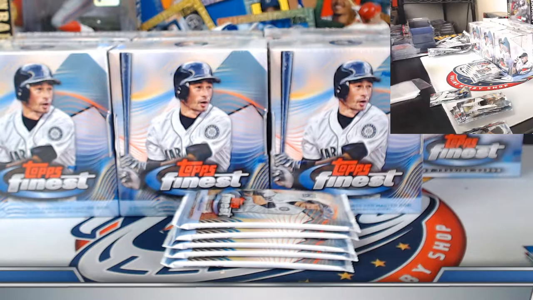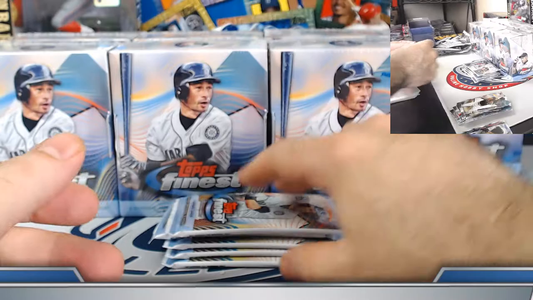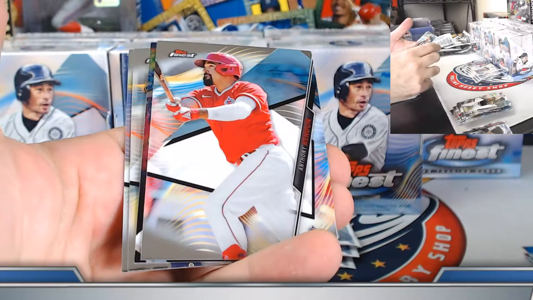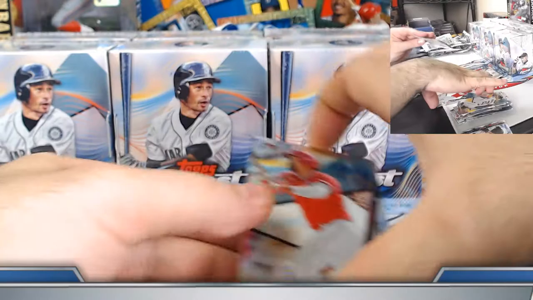So Seth Brown, blue. Jordan Yamamoto, base rookie autos here in the opening box. G-Books. Dylan Cease, rookie. Jordan Alvarez, the man, rookie insert. Nice rookie inserts with the Alvarez and the Luis Robert there. Rendon's base.